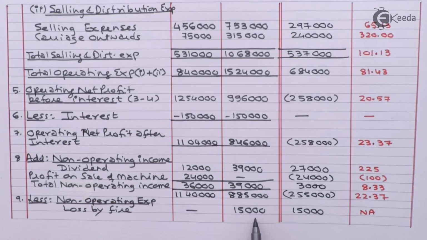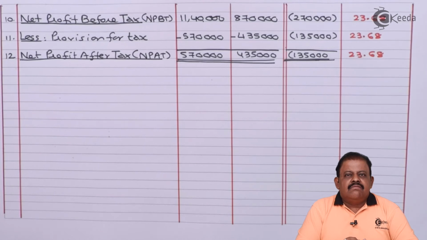it is there only in second year, so there is increase of 15,000 but it will not be applicable because we cannot compare the figure of original, that is the base year, as it is nil last year. Thus we have completed comparative income statement. The formula here we are required to remember is figure in third column divided by figure in first column multiplied by 100.